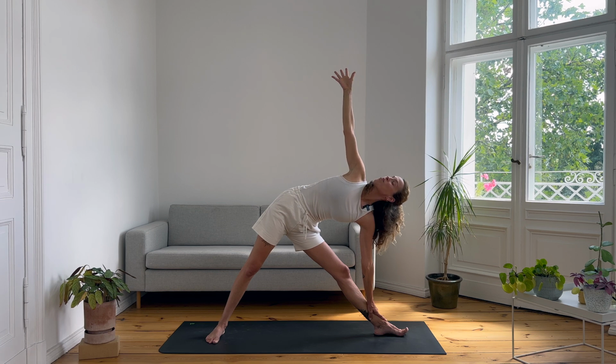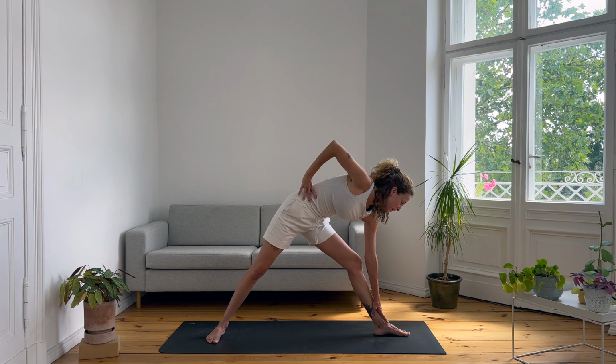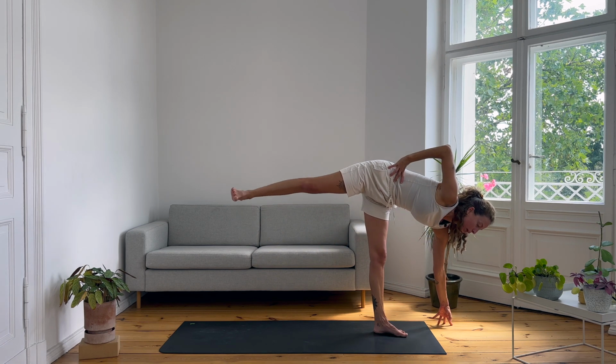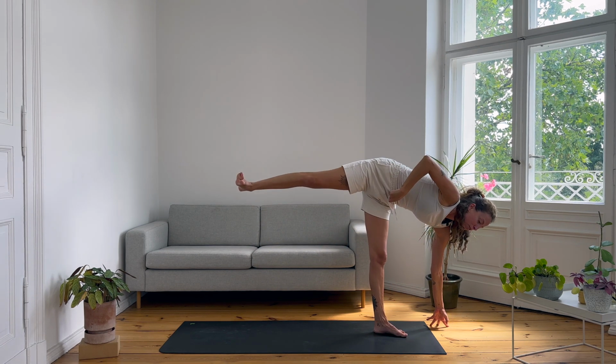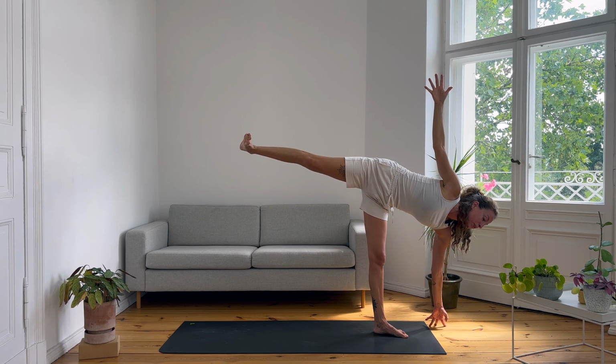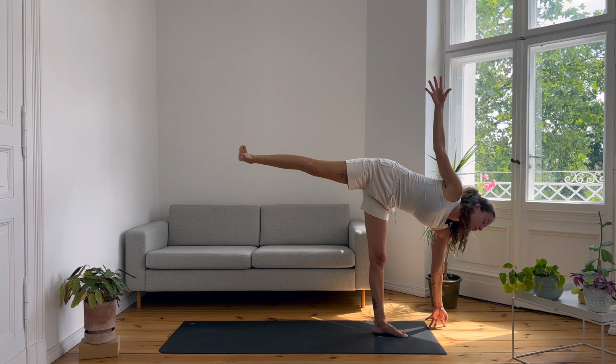Good. And then bring your right hand into your hip. Take the gaze down, bend the front leg a lot. Reach the left fingertips to the ground or onto your support and slowly press up onto the left leg. Remember to open up the hips, stack the hips, and only maybe reach the right arm up. Your right toes are flexed and pointing to the right side. Your face is relaxed and the breath keeps flowing. Yeah, just one more breath.